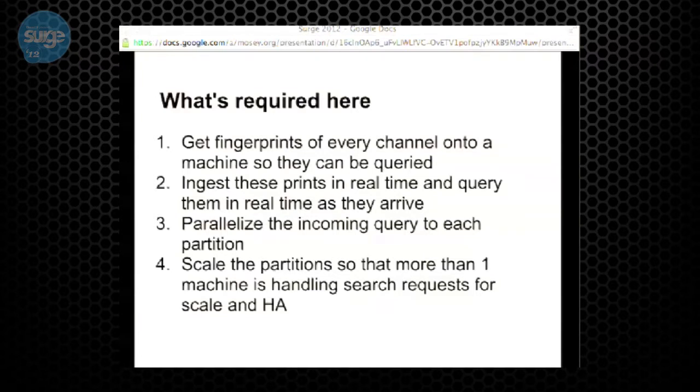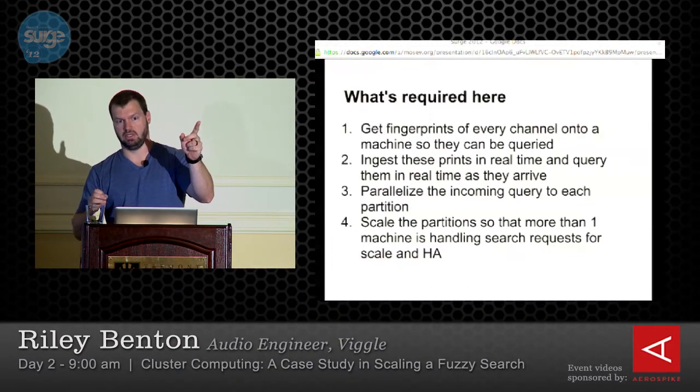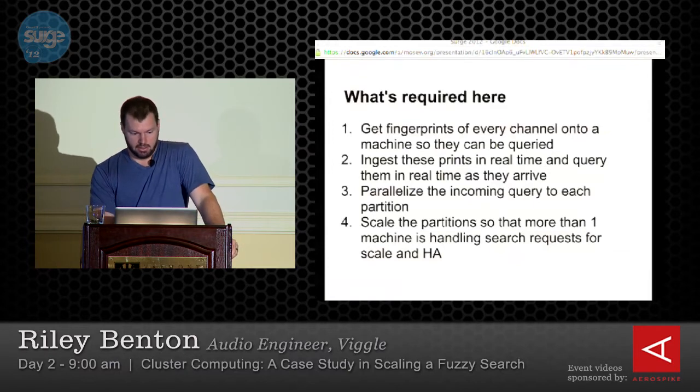So they would create a fingerprint as JSON and fire it as an HTTP post to a set of machines in EC2, which would then take this and drop it on a JMS bus as a text message. Just drop it on and it would get distributed out to whoever cared. The machines that actually did the matching would read from the JMS bus. They would ignore those prints that didn't apply to their partition. They would place these prints into RAM. They would also handle requests for queries of these things at the same time, and they would send back JSON responses when they answered, and then we had a thing that parallelized this and sent the query to multiple things.